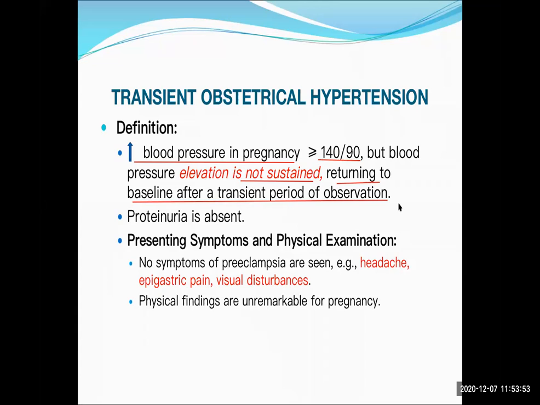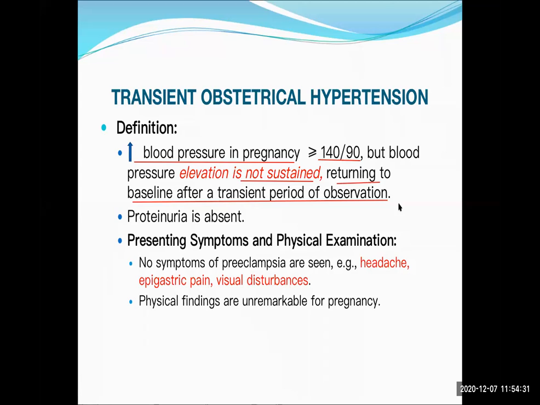This is transient obstetrical hypertension. I can compare this with another feature known as white coat hypertension, which I'm sure you have heard in medicine. When the patient goes in front of the doctor, because of the agitation, the anxiety, the sympathetic stimulation, there is a rise in blood pressure. But after a certain time, blood pressure would be normal. A similar type of situation here. Not exact, I'm not saying it is the exact situation, but I'm comparing. That is also transient, and this is also transient.